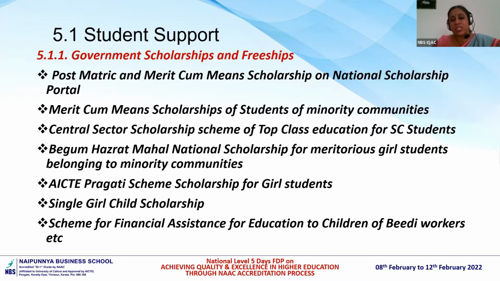Then the scheme for financial assistance for education to children of BD workers, like iron ore, that is people working in iron. So this, I just put etc., because with similar schemes, lots of workers' kids are being given financial assistance for education. So you can go to the various websites and see.